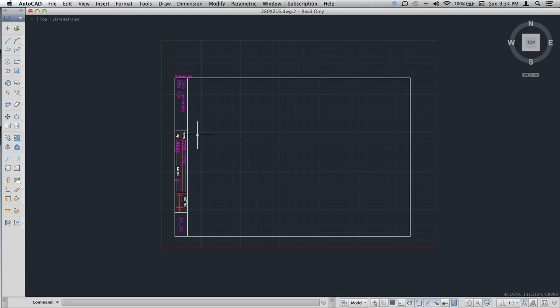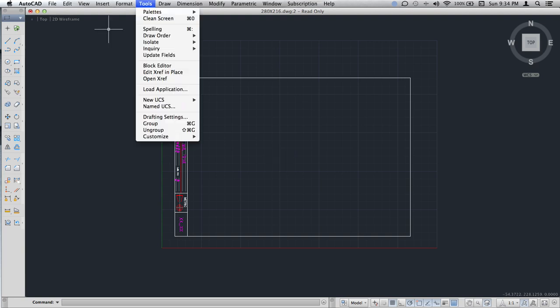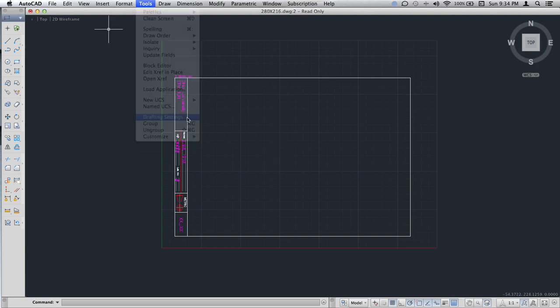Okay, now I'm going to differ a little bit from the tutorial just because of speed and my methodology. So just make sure it doesn't confuse you at all.